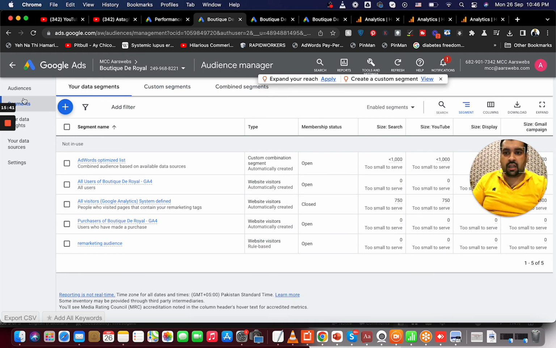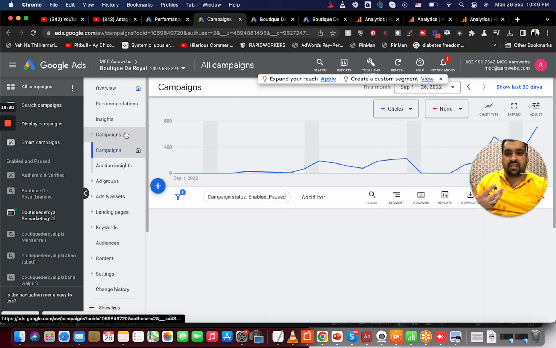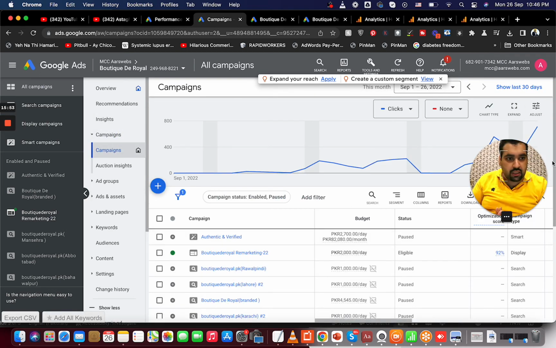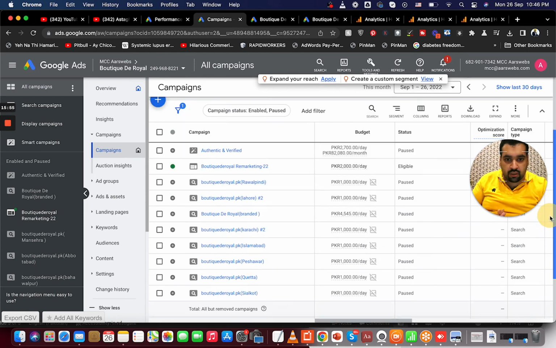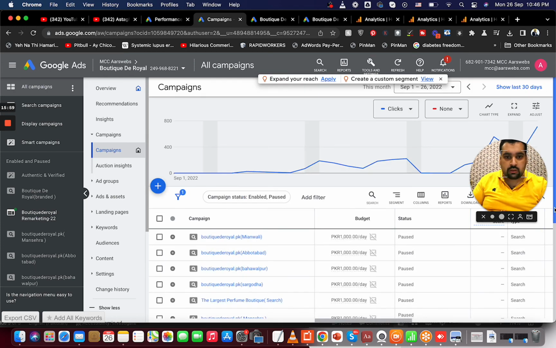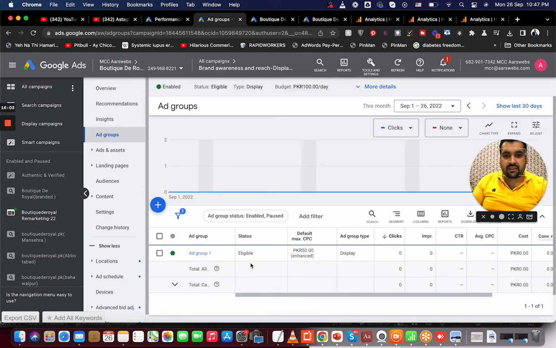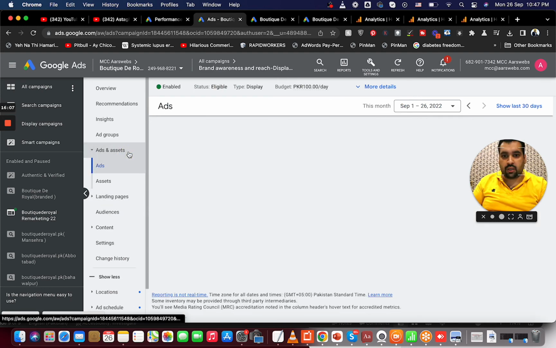So that is how we created a successful Google remarketing campaign in an existing campaign. You can see where we created it over here.